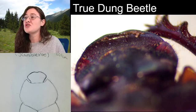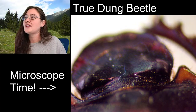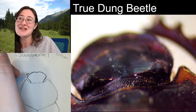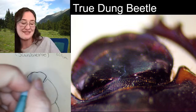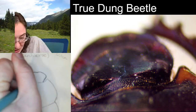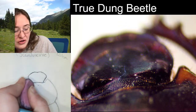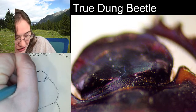I'm going to change the focus of our microscope really quick because I wanted to see where the head connects to the pronotum. I've avoided doing dung beetles because I know their body is on so many levels, but I think that we've got this. So I wanted to add, at least right here, I'm noticing that there's an arch that comes up towards the head, and I want to make sure I give that some space and some consideration when I am doing the horns.